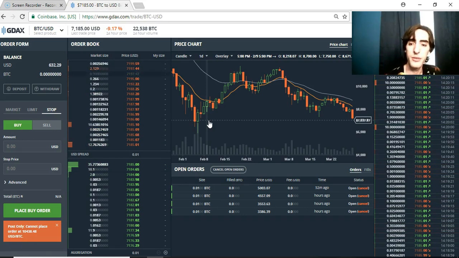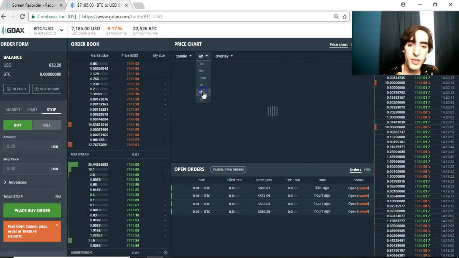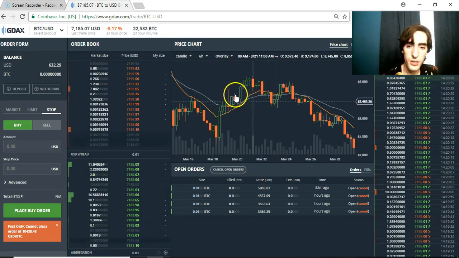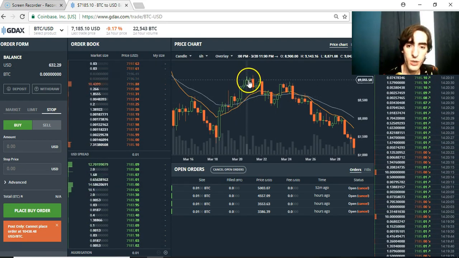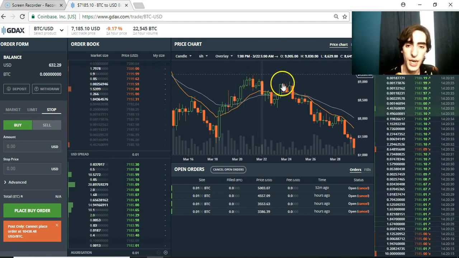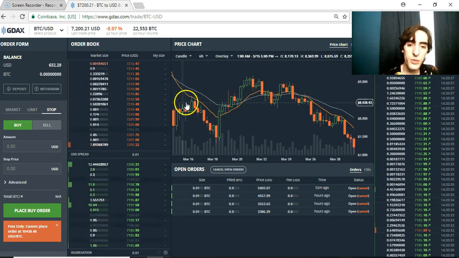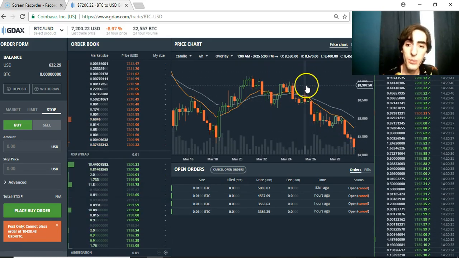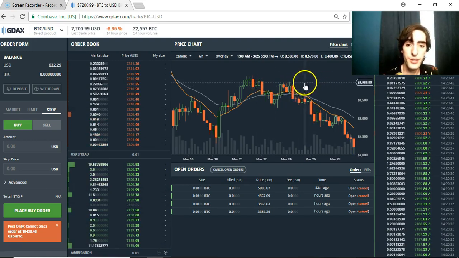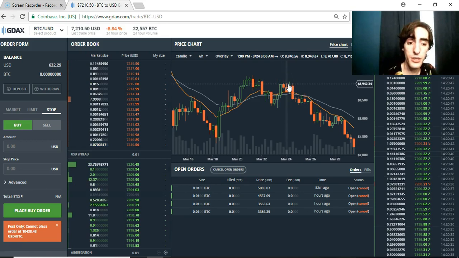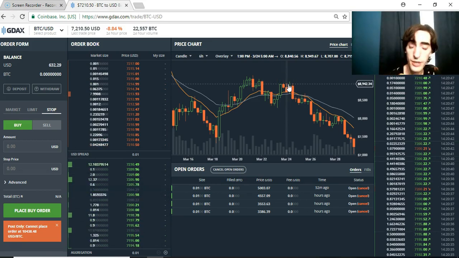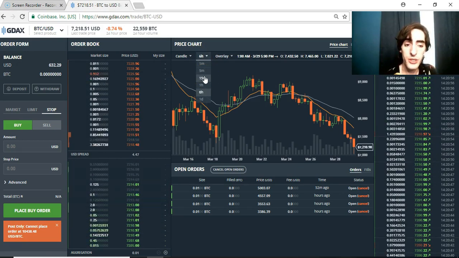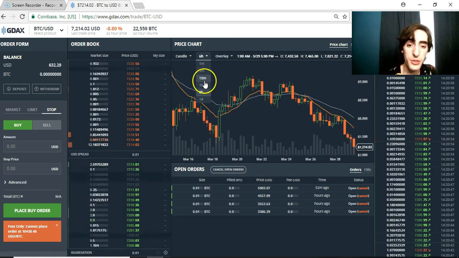Because it's always a pattern, right? Even on the 6 hour, right here, it's not wanting to go up above this. That's a resistance line. So we can expect it to continue dropping, and if it does go up, it's not going to go up any higher than this. Now it could, who knows? It could end up skyrocketing up to, I don't know. But it's all about the intelligent information and making the best informed decision possible.